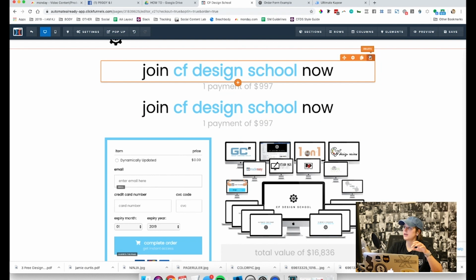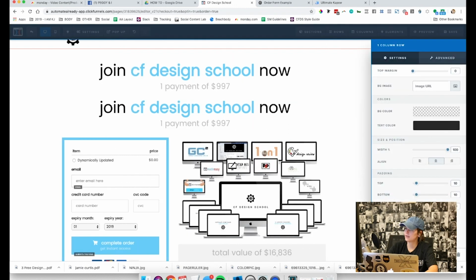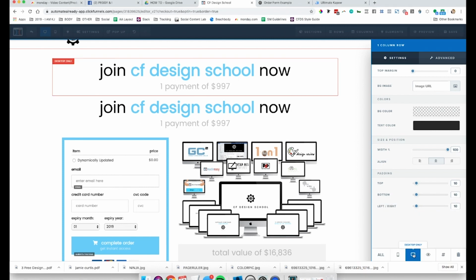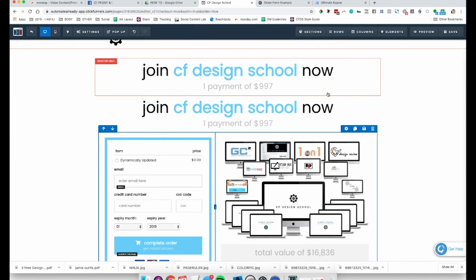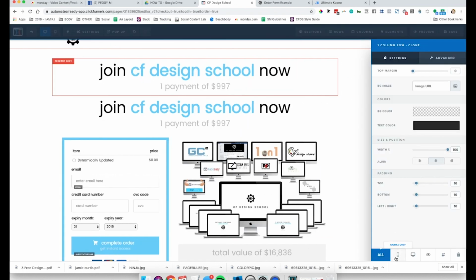So we'll just say, okay, cool, this one right here is just going to stay on desktop, and we're going to click on settings, click the desktop icon down here. Let me take myself off so you can see. Take the desktop right here. You guys still with me on what this is? And you'll see a red box goes around it, okay? And then for this one, we'll say, hey, listen, this goes to mobile, and then this will just be on mobile, okay?